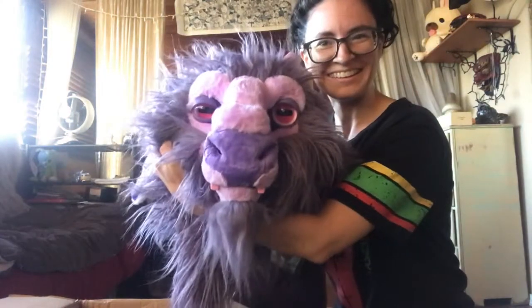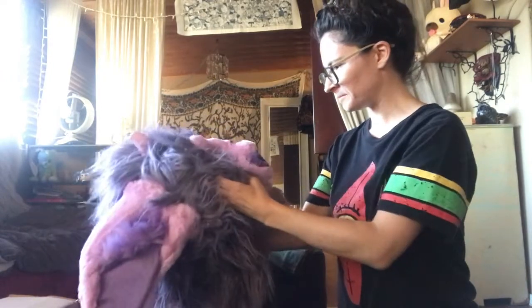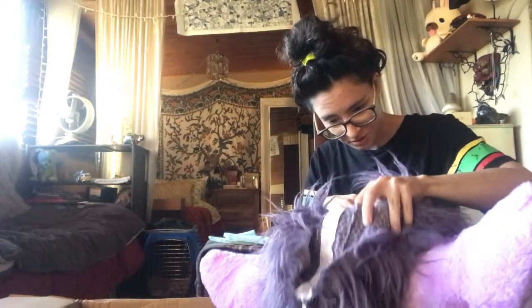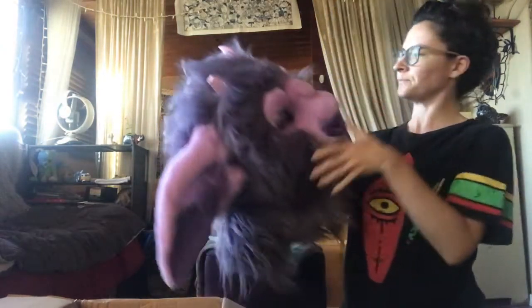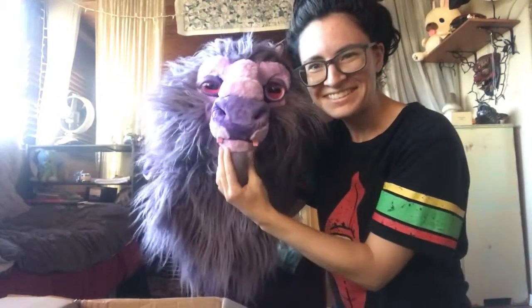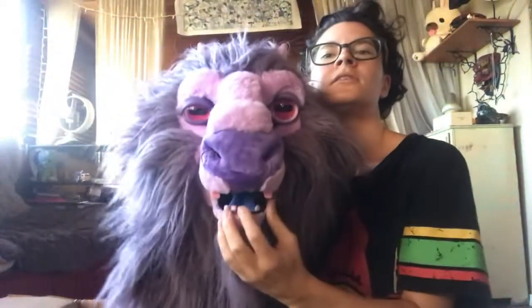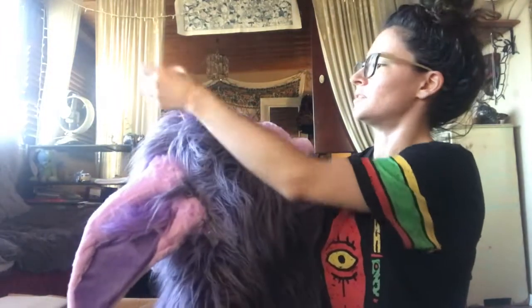Look! That's wild. She's so cool. Hold on. Whoa. Yellow. It smells new. Oh, she's kind of heavy. She got little hearts. She's so cute, dude. She's so cute. And her mouth opens. Wow. I like how big the eyes are, because I wasn't sure. In pictures and stuff, they look smaller, but I like how big they are in person.